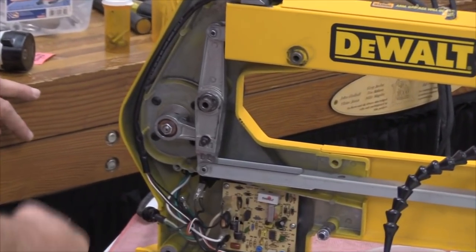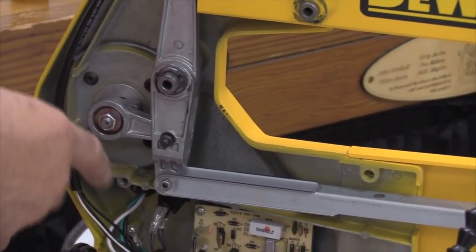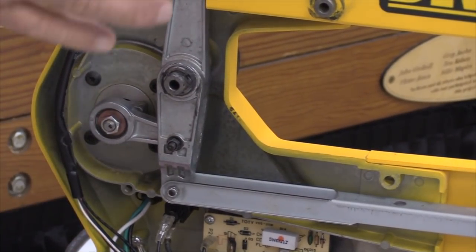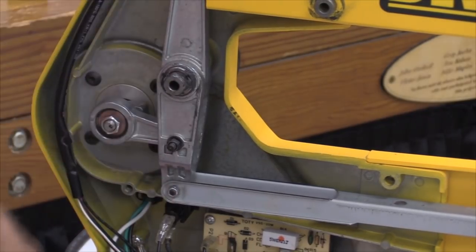The aluminum is going to lose, and when it does, it's going to wear a rut in there so hard that there's no amount of tension that you can put on that bolt to cause that thing to pinch back together again and not move. And in that case, that requires the replacement of this vertical rocker, that's about a $35 part.